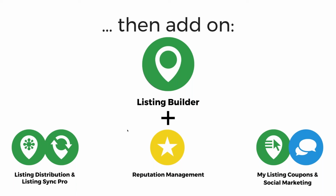It makes perfect sense. And then maybe a lesser known feature here as well, if you look at the far bottom right corner here, My Listing, so a free listing that your agency can provide to a business, you have the ability to create coupons on My Listing. And with those coupons, with one click, you can actually share them to your clients that you're connecting with if you have the social marketing product activated. So this is really awesome. So maybe one of your business's clients on social media is asking the business, hey, what are your hours of operation? I'm looking to buy a new car. Do you guys have any deals on right now? Whatever it might be.